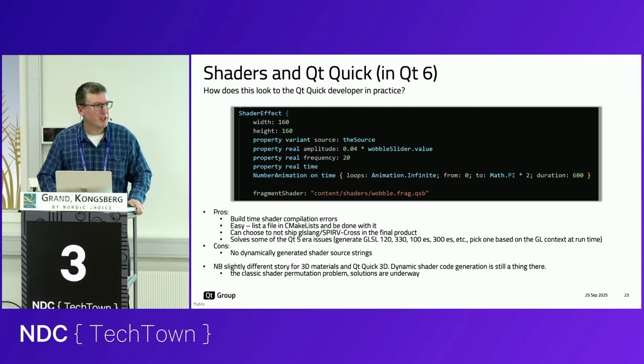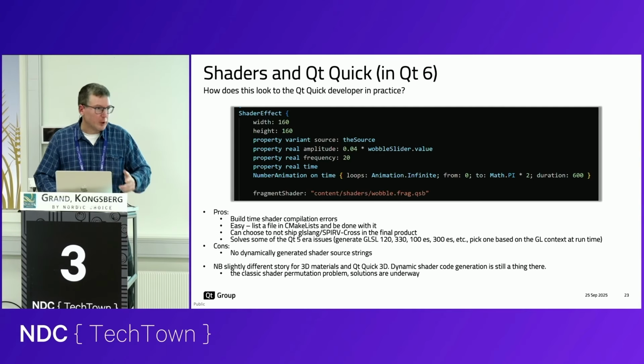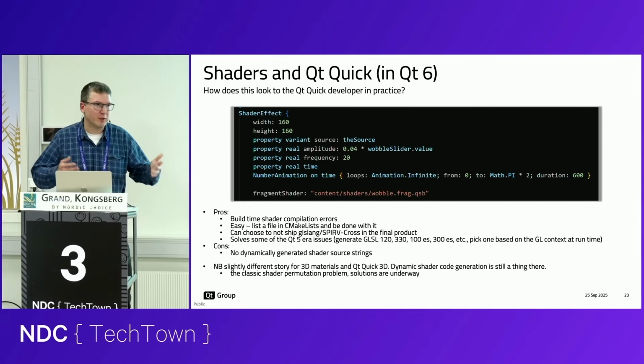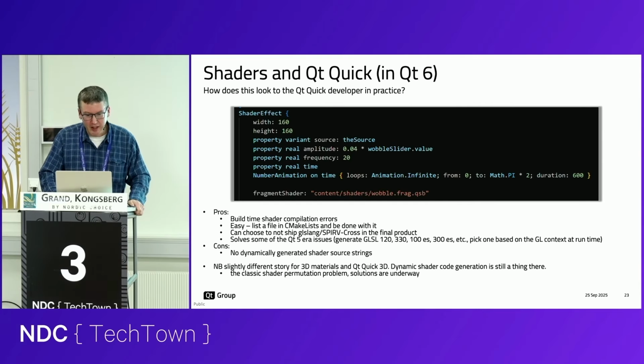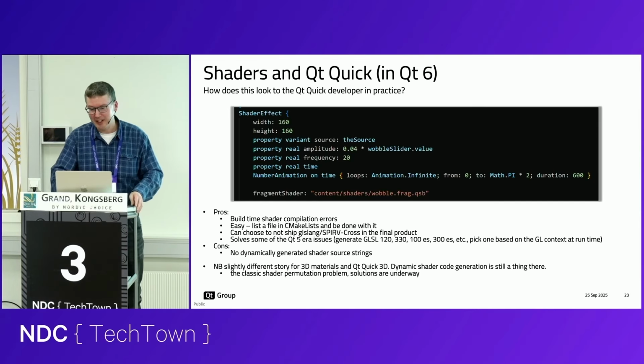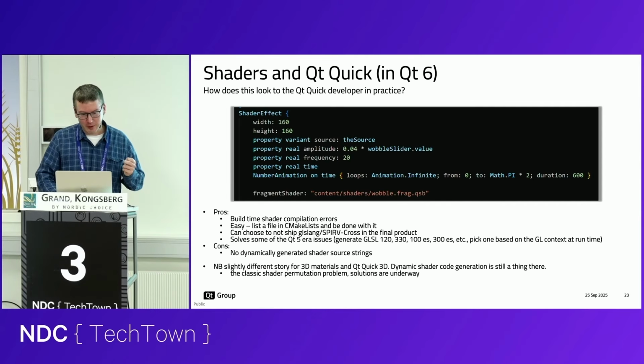The fragment shader property of the ShaderEffect references this QSB file, which of course was generated at build time, and it's just there. Magic. And of course, what's inside? Well, inside there are all these things, the SPIRV, HLSL, and various GLSL versions, plus metadata and whatnot. That's all there. And obviously, the renderer will pick the one we need. And of course, this gives us things like build time errors. There is a syntax error in your shader? That's a build time error, which is a huge step forward compared to Qt 5, where you had a warning printed to the debug output at runtime, and who knows where the debug output went, depending on the platform.